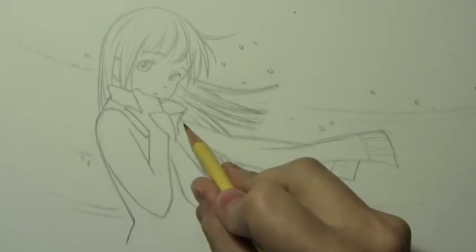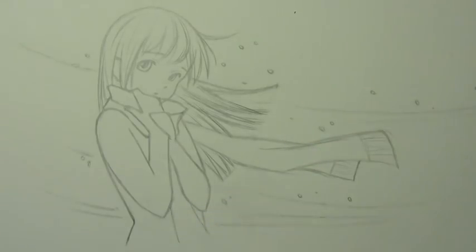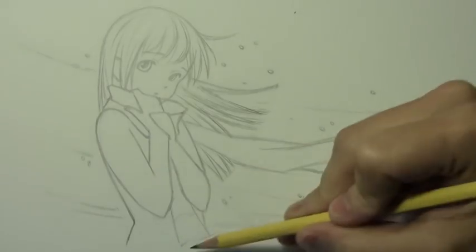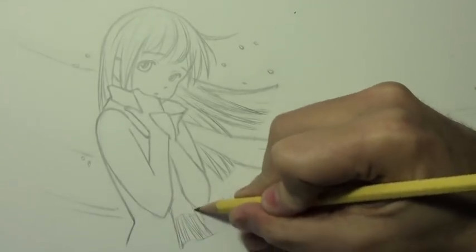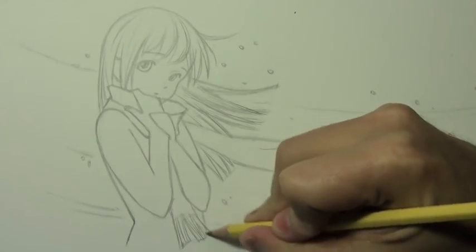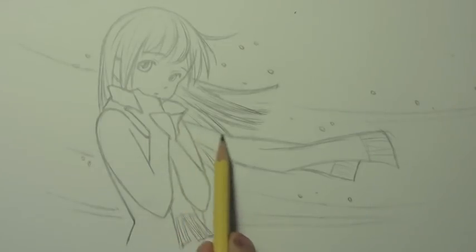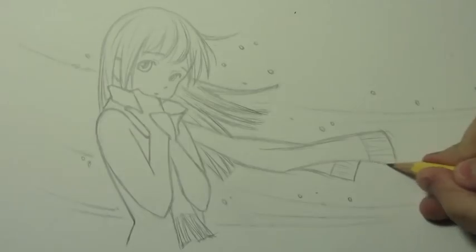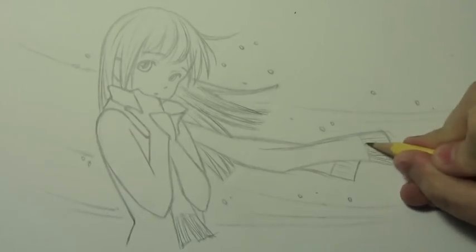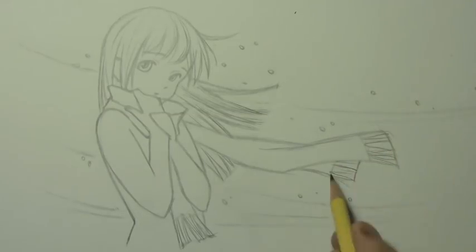With that being done, maybe it's time to get back to my original mission — showing you how to draw the scarf. So let's refocus and get into the details. I realize I forgot to draw the other end of the scarf so that we see both edges of it. This one is coming down here and again with the tassels I'm going to have them down like so. What I want to get into now is the idea of drawing a sort of Burberry pattern on the scarf. I actually went so far as to study the Burberry pattern and try to get it right for this video.